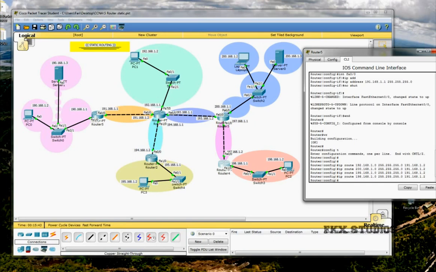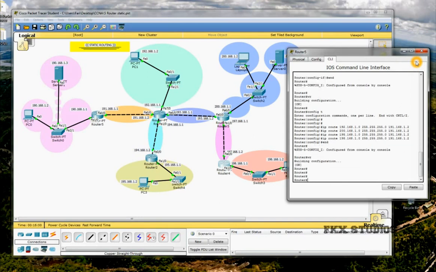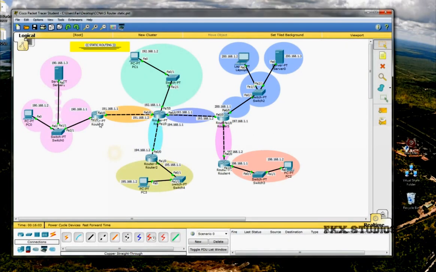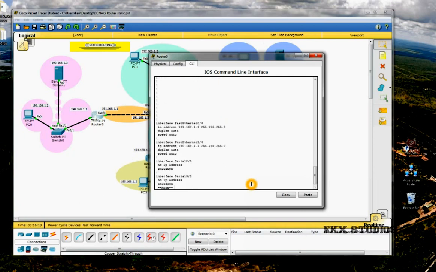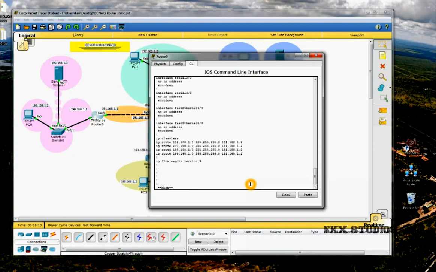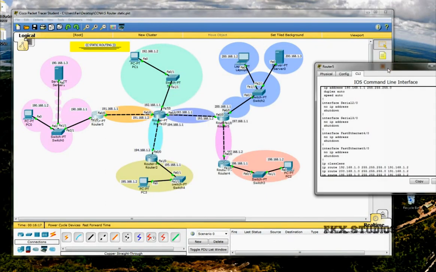So we have successfully inputted all the networks, the routing table, for this router only. So we can get out of this and save the settings. We can double check this just to make sure that we have everything. So if we do show running, as you can see, the IP routes for the routing table are all inputted.